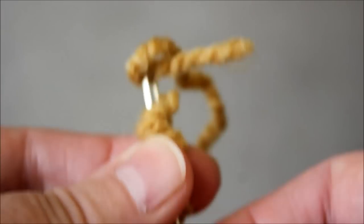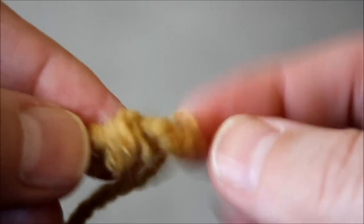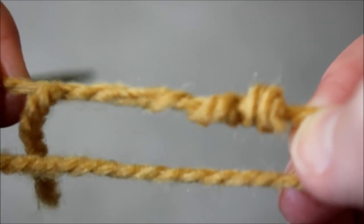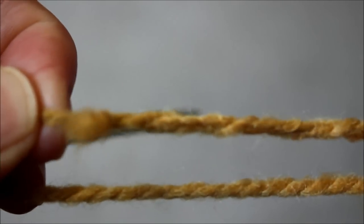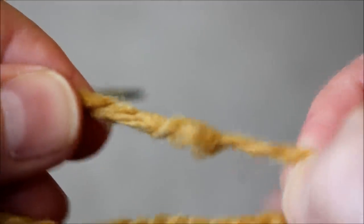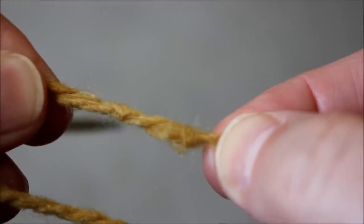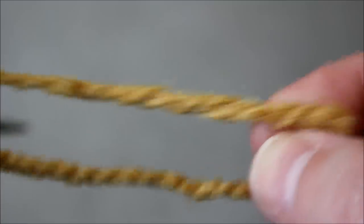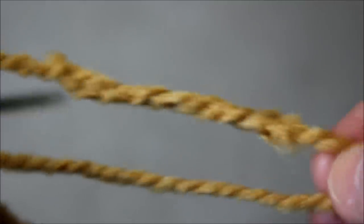And then what I do is I just pull this yarn, take the needle out, and just pull this gently to get rid of the loop, see? It's all gone. And then try to get this inside that yarn. Ta-da! See, doesn't this look good? Just wanted to share it with you.